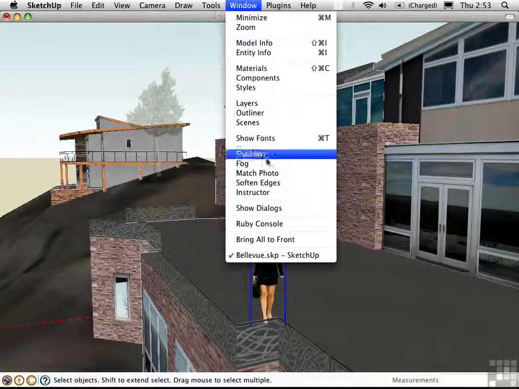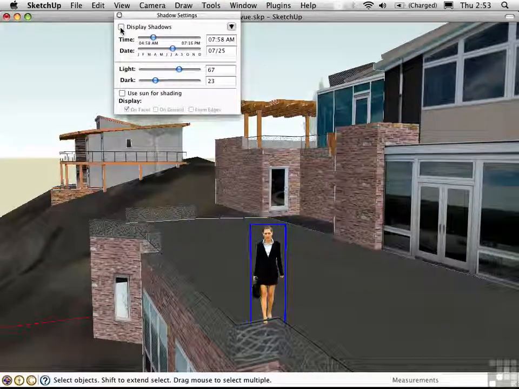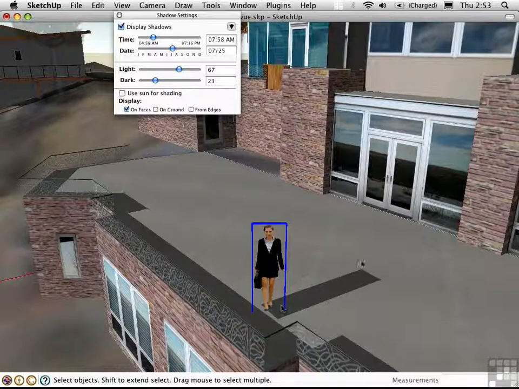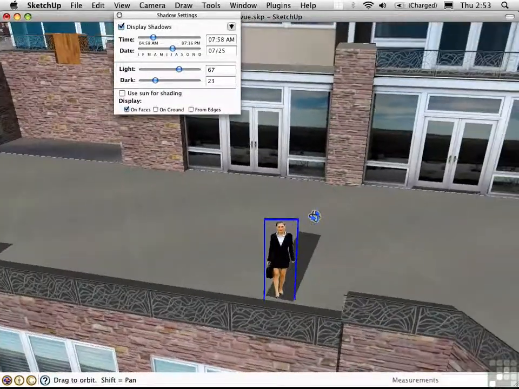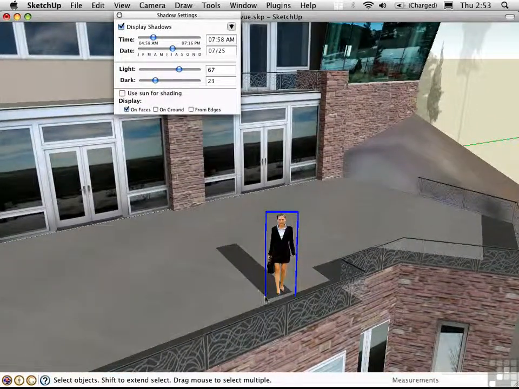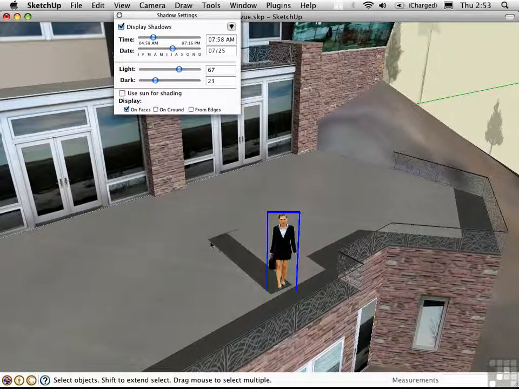I'll open up the Shadows dialog here and display shadows. So right now you see that the shadow is going this way, the same direction as all the other shadows. And as they orbit around, that relationship does not change. This is a good thing, because if the shadows didn't face the sun, they'd be facing this thin plane, and we'd be getting sort of weird shadows. Unfortunately, the shadow that is cast is rectangular. SketchUp isn't smart enough to create the shadow based on the transparency here.